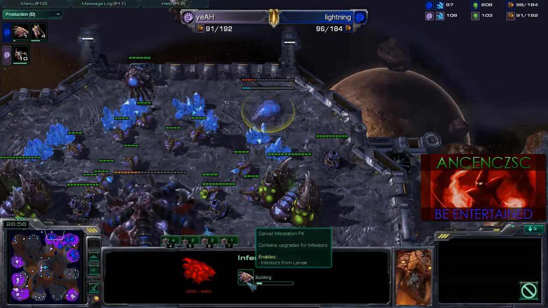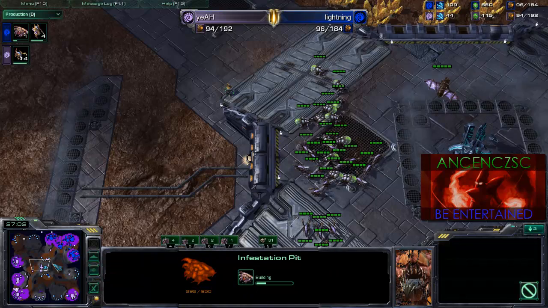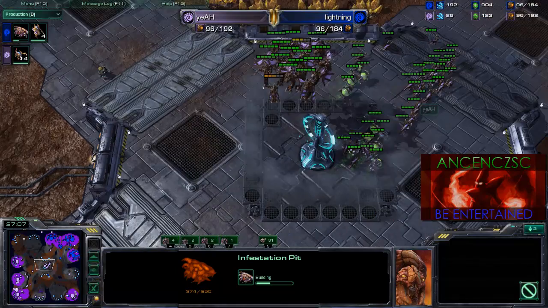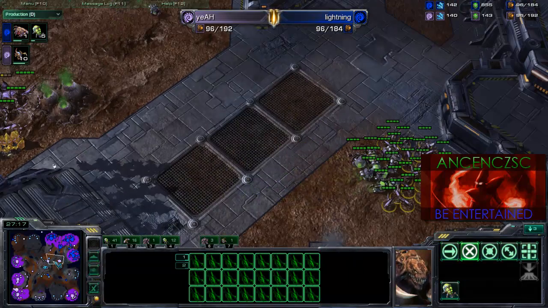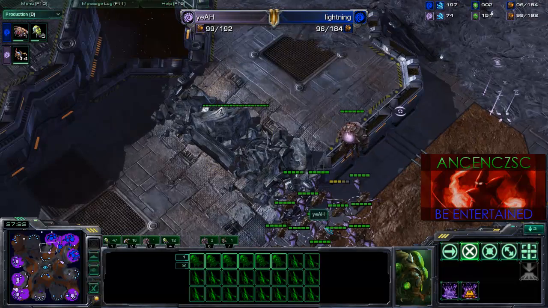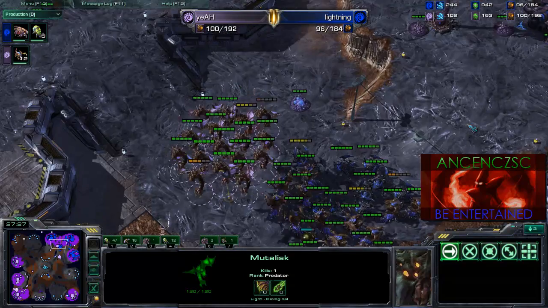We see an infestation pit is actually going down right now. I think he's going to transition to something, maybe Roach Infestor? Well, no, Roach Hydra Infestor. That's a very gas heavy army. But with this Zergling Muta, Infestors are going to be very good. Upgrade pathogen glands, and you guys have got to be able to at least land a single fungal.